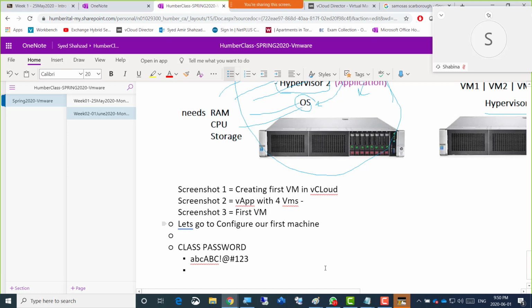If you're putting some other password, just don't forget it. Otherwise, just go for the class password wherever it asks. No mouse support here, right? Okay, that's not good. So this is the class password that I'm putting there in the chat as well.